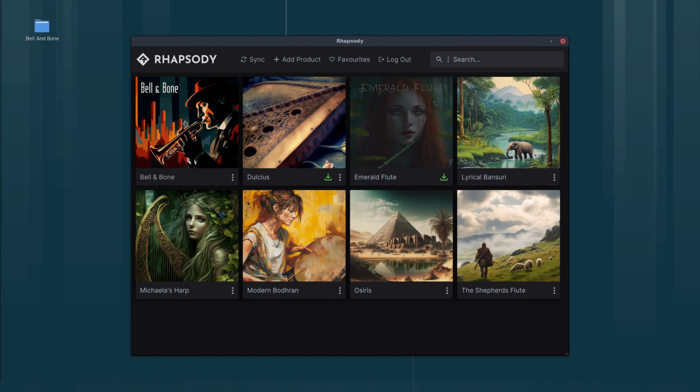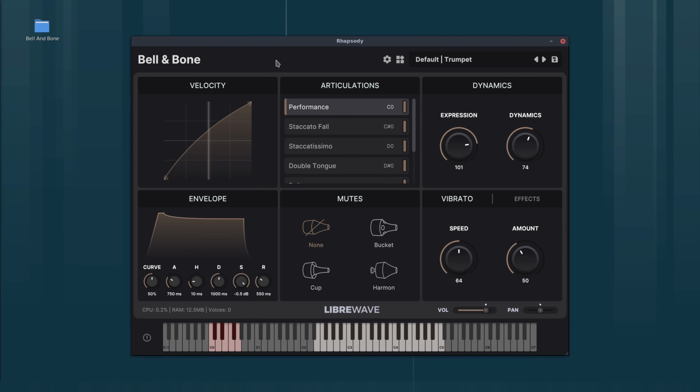So that's it. Bell and Bone is a sort of jazz age trumpet and trombone library, and I'm not set up for recording the instrument audio, so we're not going to be able to hear what it sounds like, but that's okay because it's a freebie. You can go and download it and hear it for yourself. But we'll take this opportunity to have a quick look at the UI, and I can show you some of the changes that have been implemented.